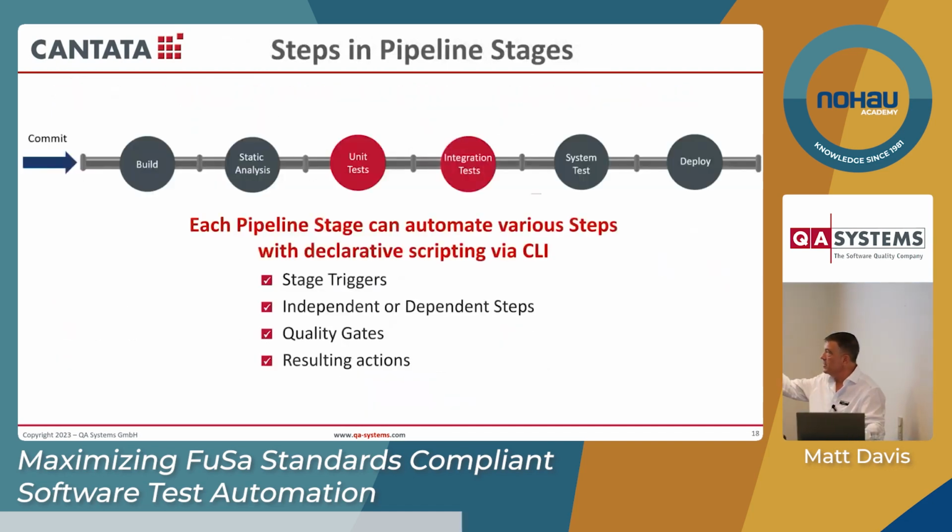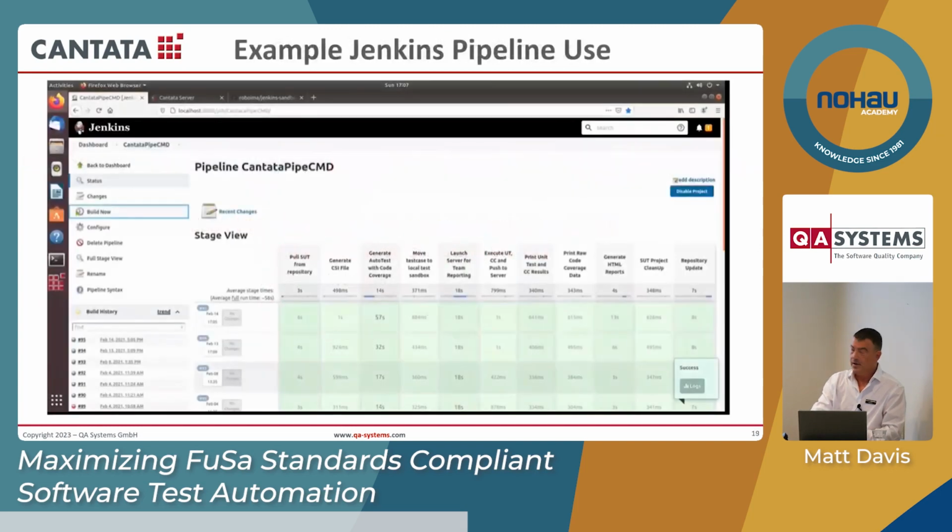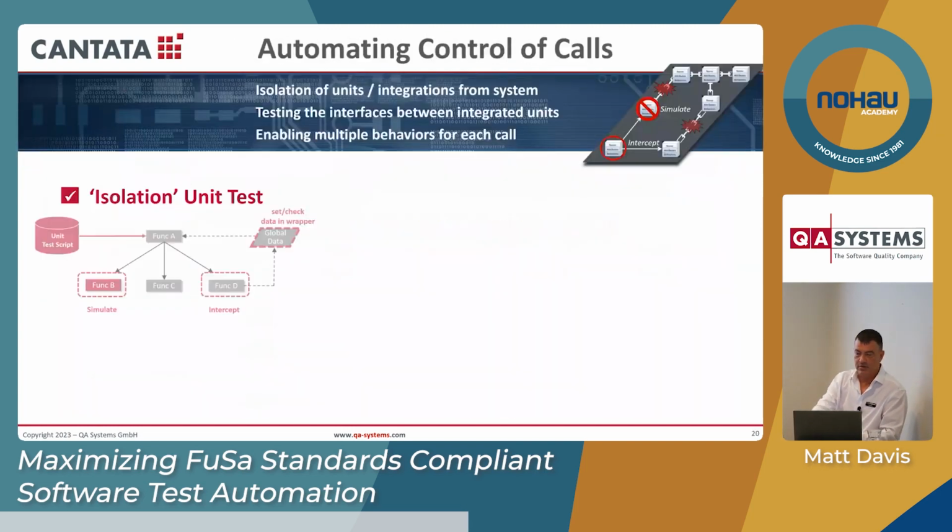One more point on pipelines. You can have staged triggers. You can make them independent or dependent, and the quality gates that go past that are basically: why do I move on to the next thing? Do all of my test cases pass? If I don't get enough coverage, do I stop the pipeline, or do I go on to the next thing? That's an example screenshot in Jenkins, for the PDF records after.